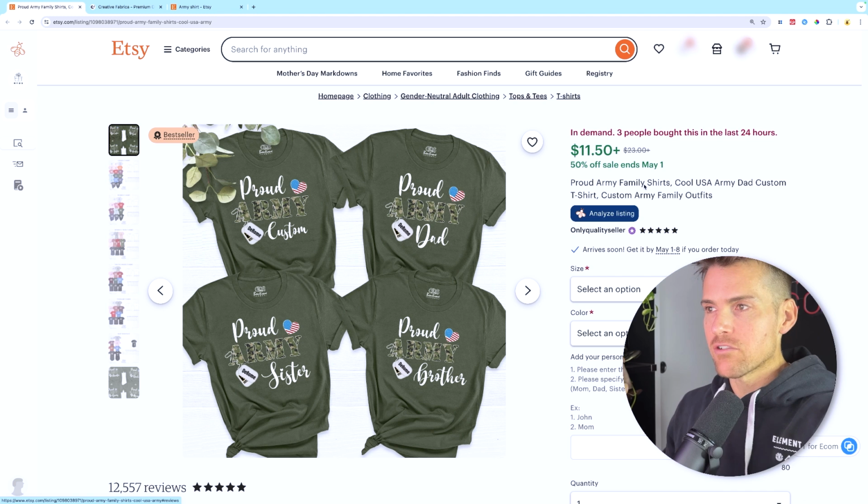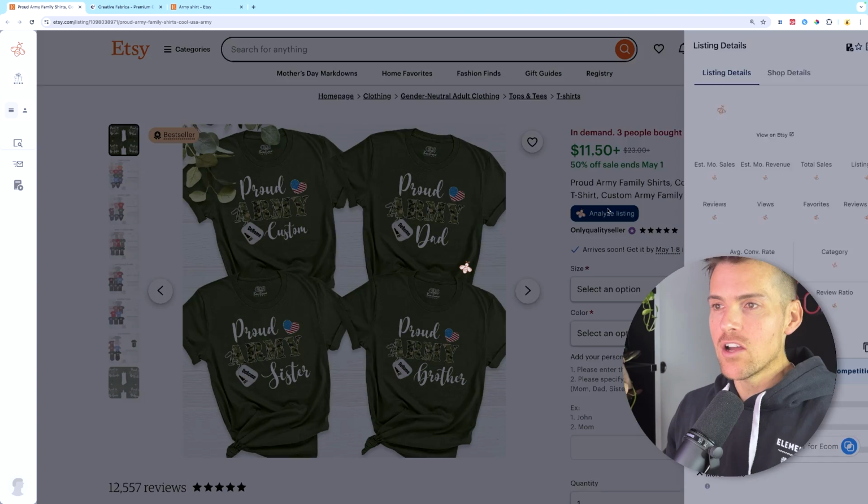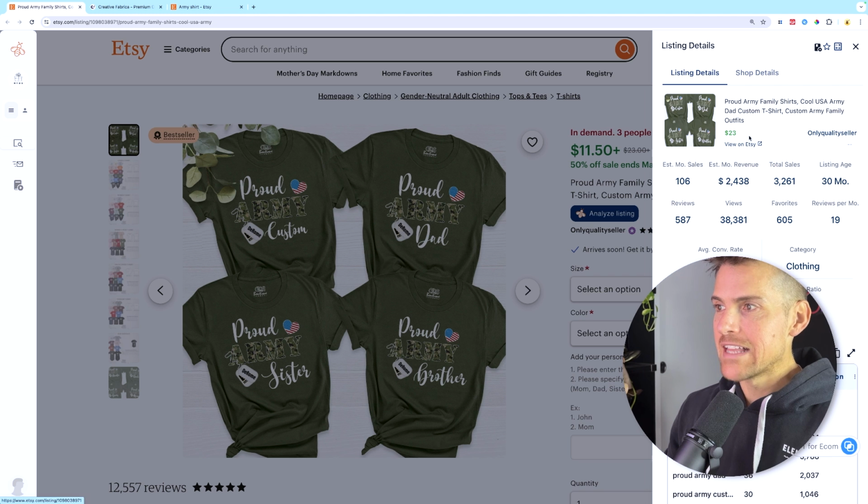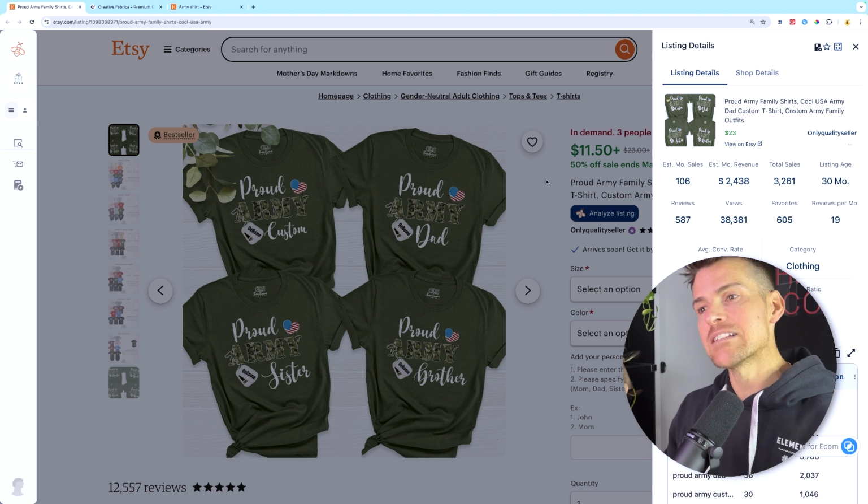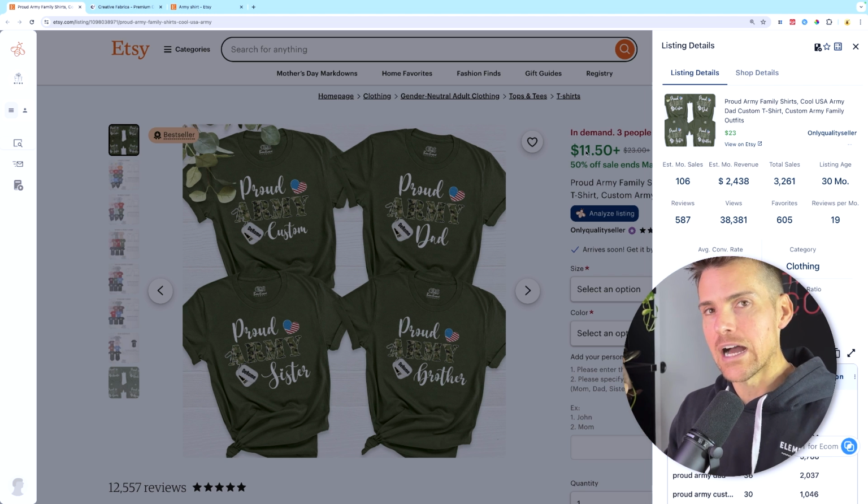I did say it was based on research, and you can see here a design that's doing quite well. So disregard the $11.50 because that's not the price they're selling it at. But if we analyze this listing, what we can see is that they're actually making $2,500-ish per month. That's just taking in the estimated traffic based on the selling price that they've got here. But in reality, people are going to be buying multiples of this particular product. So this is what I'm going to use as a base inspiration for the design for the oversized hoodie.